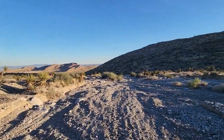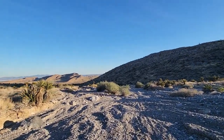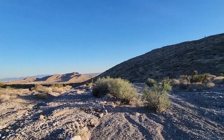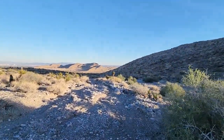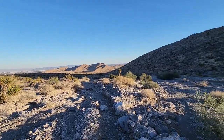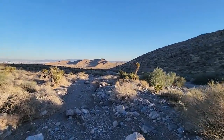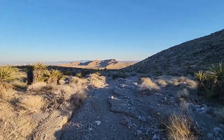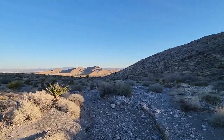Okay, so far 13.6 miles, so much for 30 miles. Yeah, it helps to have a really accurate app that'll tell you exactly how many miles. So 14, about 16 miles will be the total. So what's left is to round Horse Peak, which will be the next peak after this ridge. If I can have just one more half hour of light, I may finish in the light. I think that we're looking at a half hour to go.